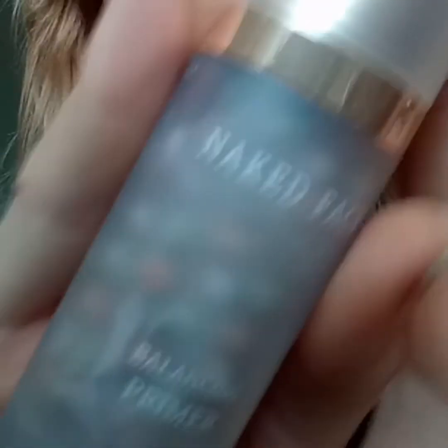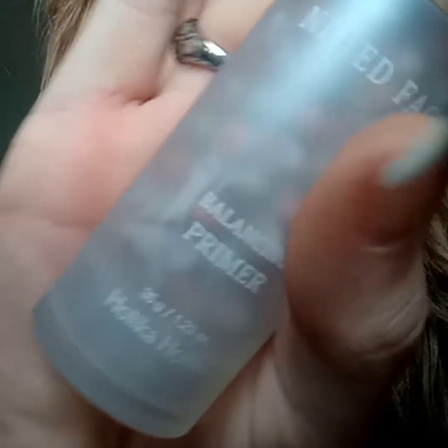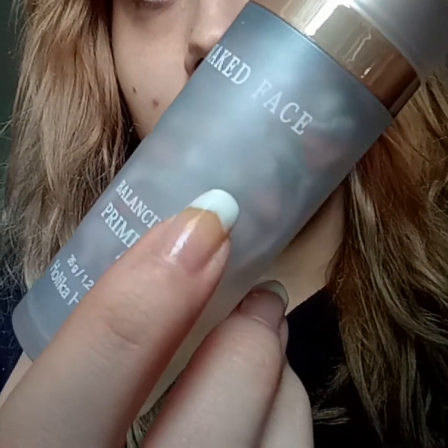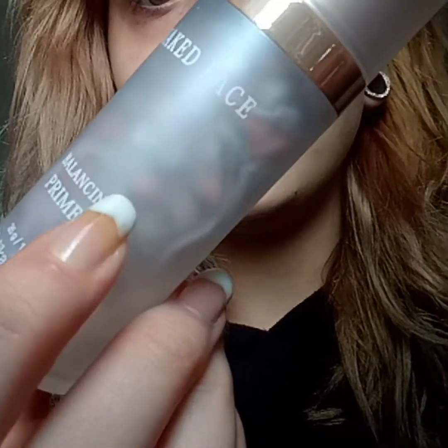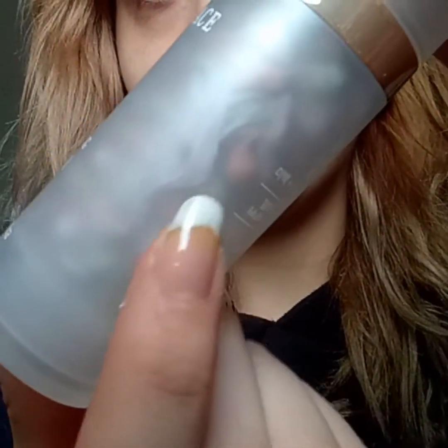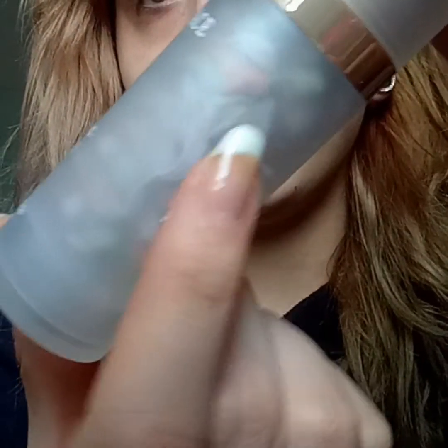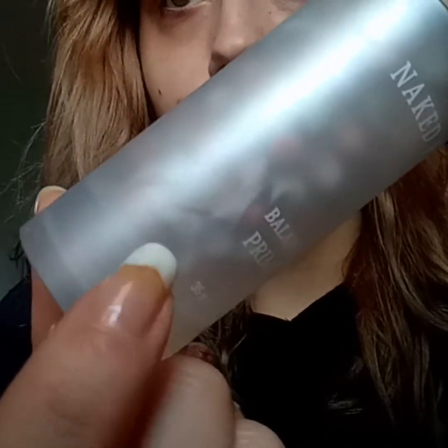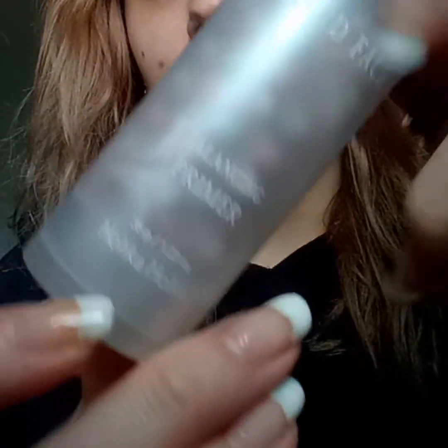So, it's frosted here, but hopefully you can tell it's got different colored little beads in there. We've got green and orange and purple, and some of the beads got a little messed up during transit. It looks like they're kind of mushed around, but anyway, this is what the bottle looks like.